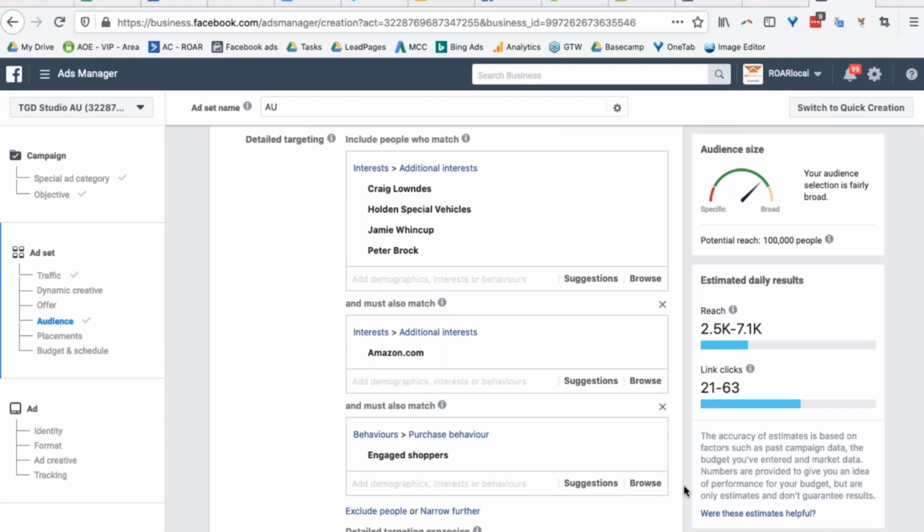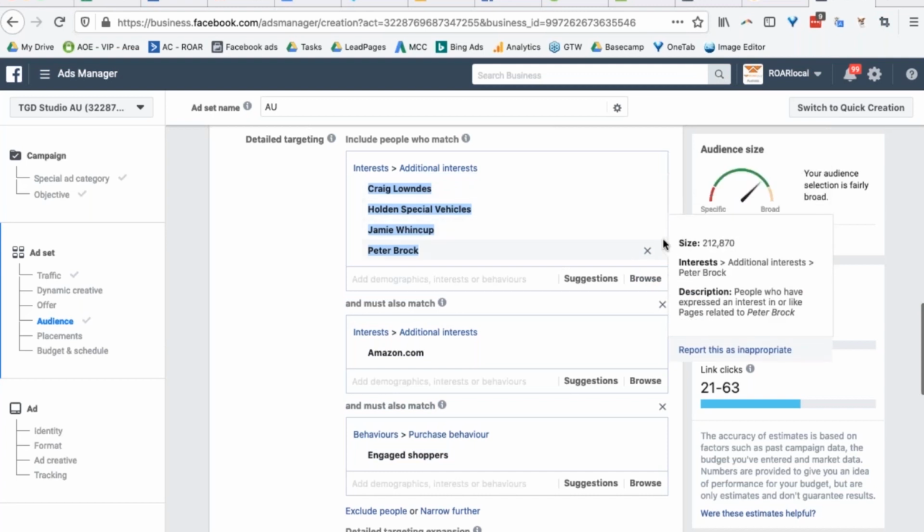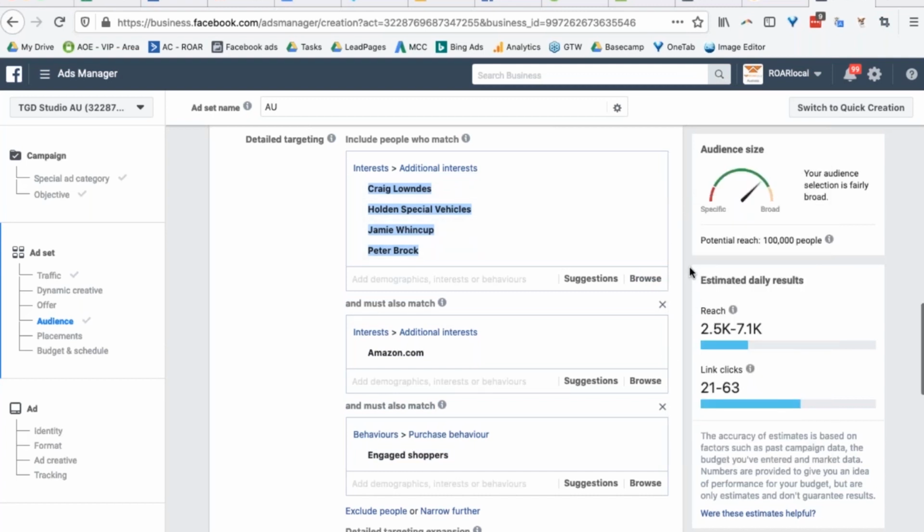So that's two ways that you can narrow down your audience. Does that work every time? No. This is not a hard and fast rule, but it will work oftentimes, and it's a pretty good strategy to go wide with your targeting with interests up here, find lots and lots of people, and then go narrow by segmenting out people who like to shop on Amazon and who are shopping online. That's a pretty good strategy for you, okay?